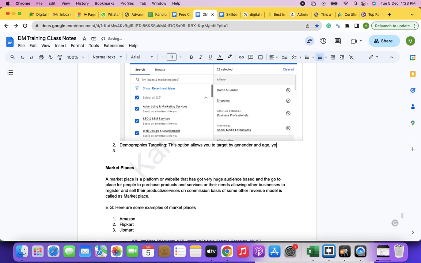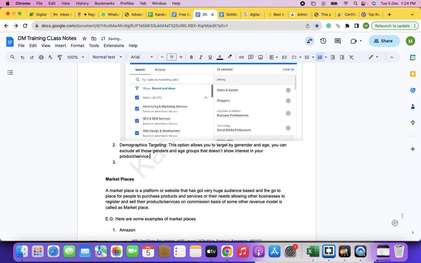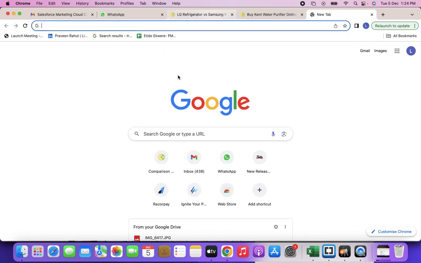You can exclude all those genders and age groups that don't show interest in your product or service. Okay, so let's have that screenshot as well.